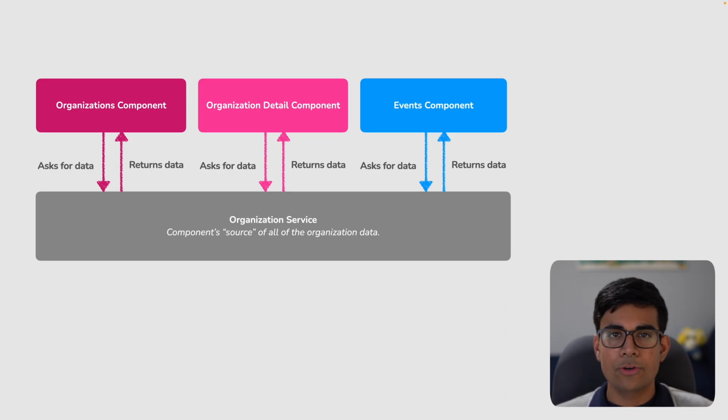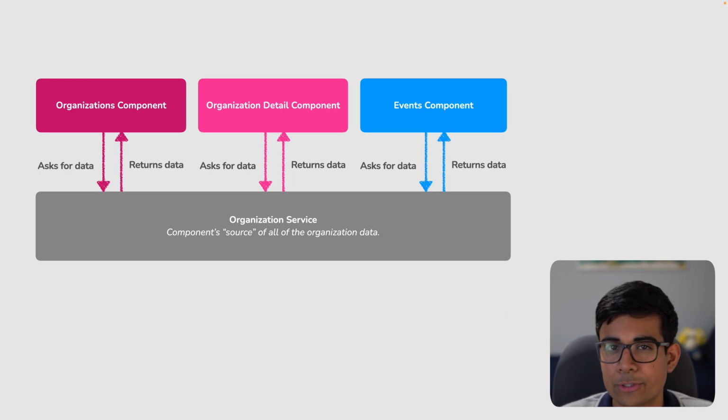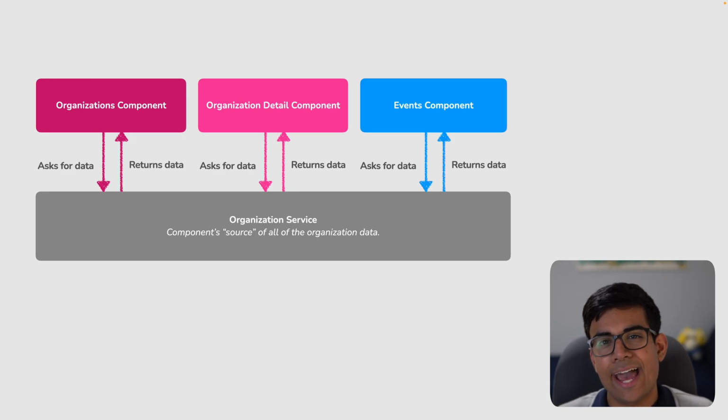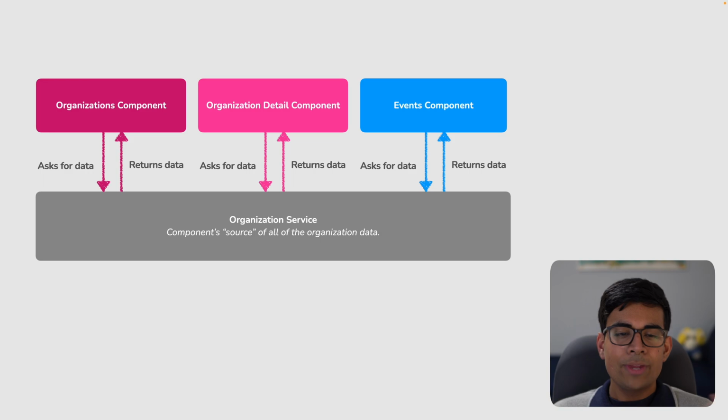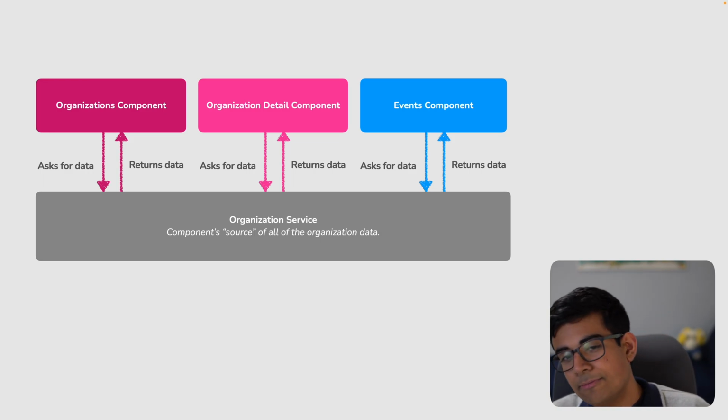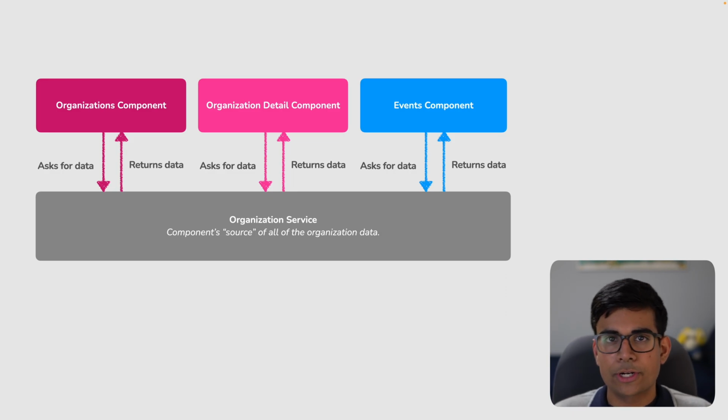Access meaning if we need to go to the internet to get it, we access it there. If we're storing it locally, we retrieve it locally. That's what I mean by access. And so now the question is, we have this idea of a service, and that the service is going to essentially convey data back and forth between our components. But how do our components actually access this service?